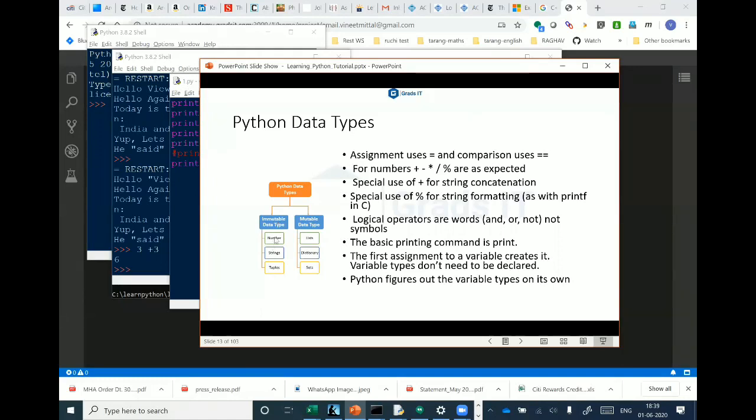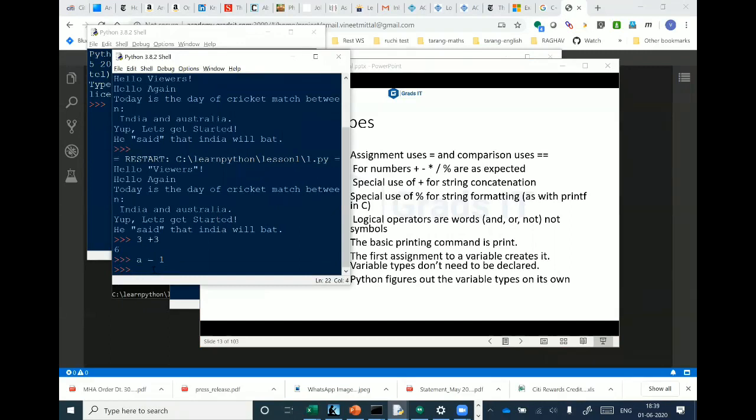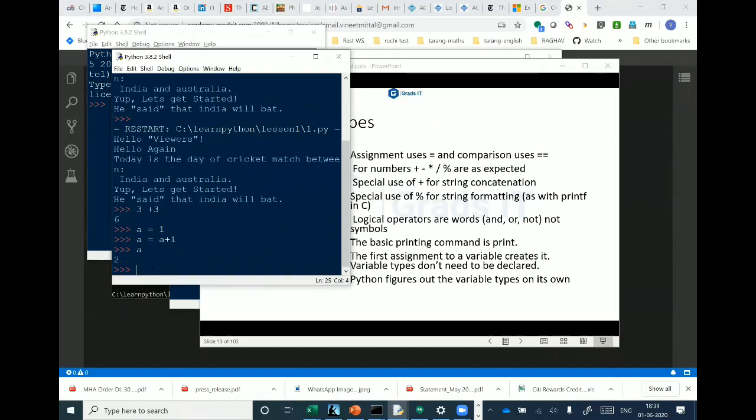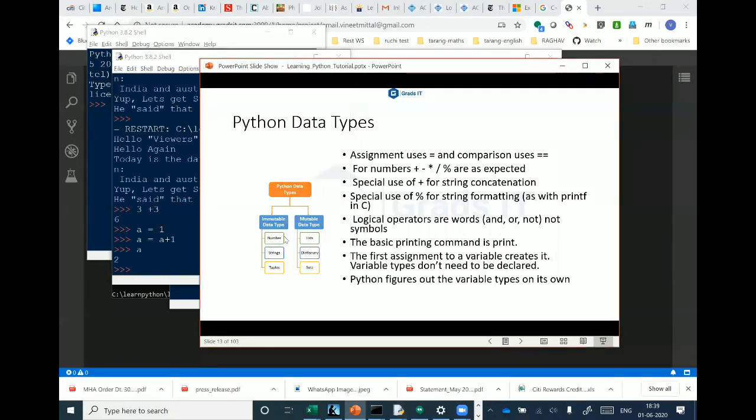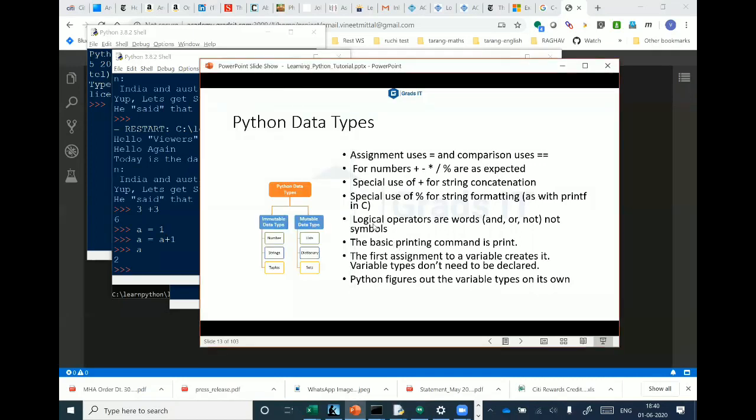Now, you might be getting confused when you see something like this. Suppose I say a equal to 1, and now I say a equal to a plus 1, and I print a. It was 1 here and now it is 2. So you might think that it added 1 to this. It did, but it actually destroyed the previous one, which you don't see. So that is why it is immutable. For the basic data types, that earlier a, which was in the memory, is getting destroyed.